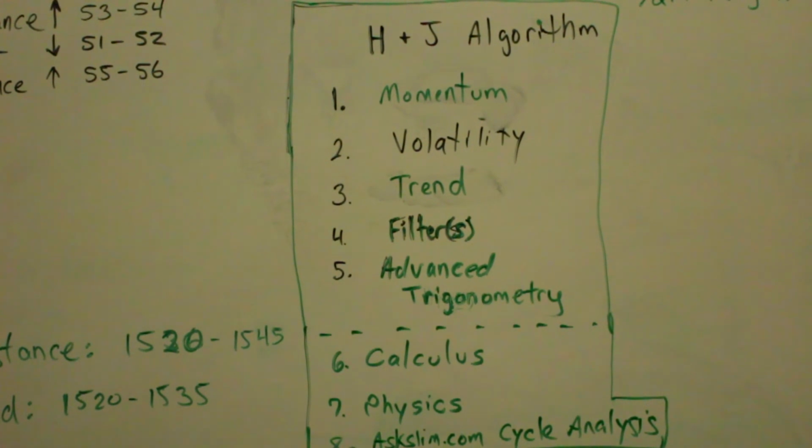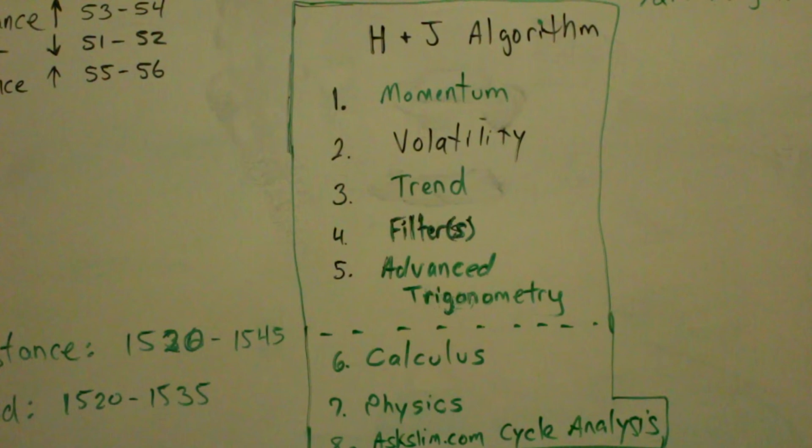Okay, let's take a look at what's in front of us here real quick. We have an algorithm that we use here at H&J to help make our trades, and we're running about 8 out of 10 trades are good for us. So that's a really, really good ratio. Okay, we don't get every trade right, but about 80 or 90% of our trades are profitable. And that's pretty amazing. The algorithm's been working really good for us.